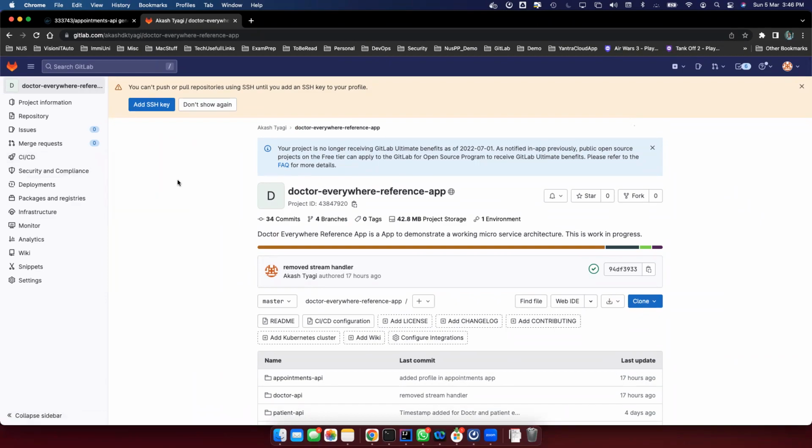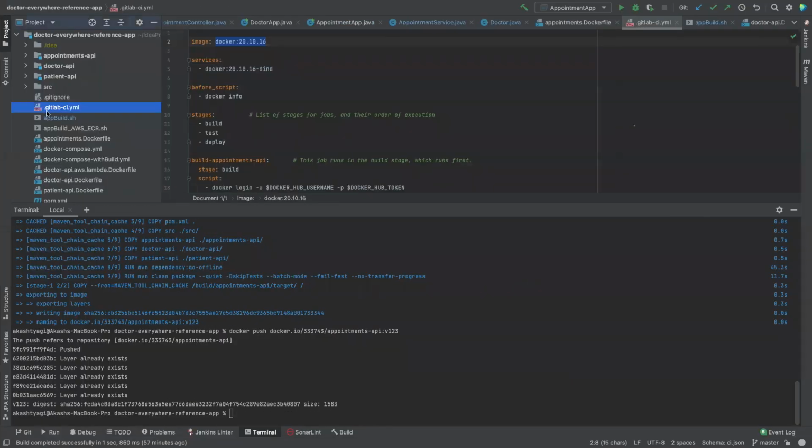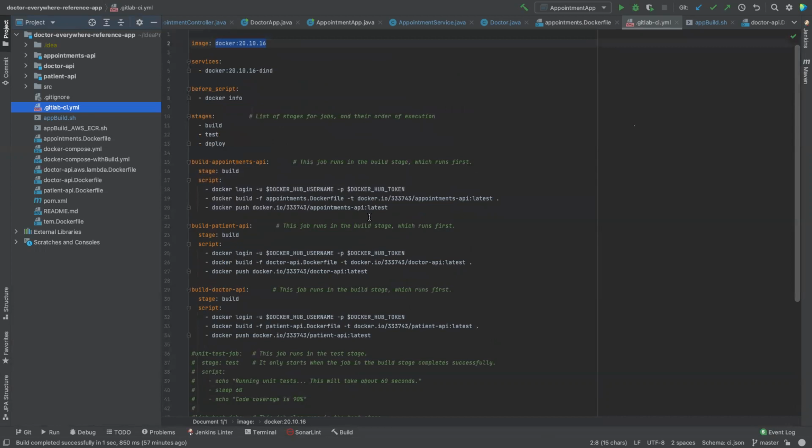And how to create that CI/CD pipeline? All you have to do is to add a file named as .gitlab-ci.yaml, and then it will look like this. Okay, so I'm actually explaining what is the content of this file at the moment. ठीक है, फाइल में क्या है? So first of all, you have to put an image. आपको एक इमेज लिखनी है ऊपर, because GitLab also runs on Docker. GitLab खुद भी डॉकर में ही चलता है.